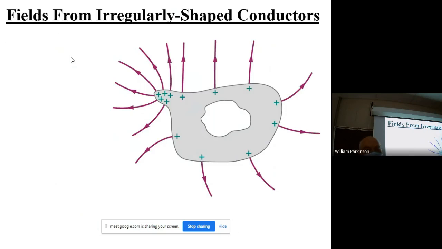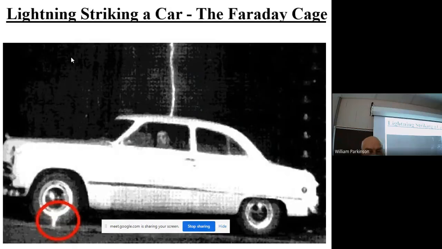That has all kinds of interesting ramifications. I thought I would have that picture. Let me show. Oh, there it is. There's the picture I wanted to show. And then I'll back up to the next slide after I do this one. This is the famous story of what results from there being no field inside the conductor.